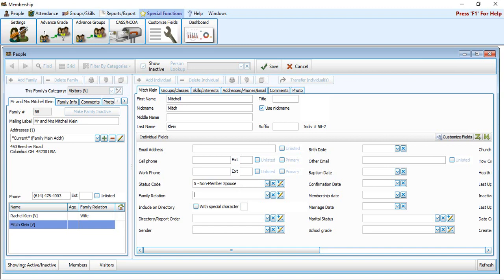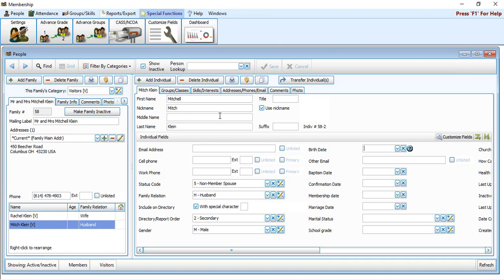I thought I saw that question come in. Let's see, and then you just continue filling out the different information that you want to see for this person. Again, he's going to be secondary because I'm the primary. And then you continue down the list and so forth and so on. I'm going to hit save. And then you can go on and you can add your kids by hitting add individual and so forth. I know there's a lot here, but the nice thing about it is you can really make it your own.